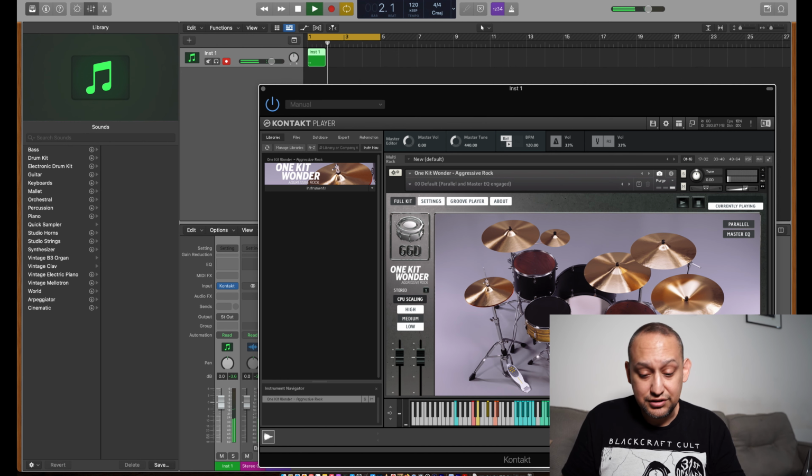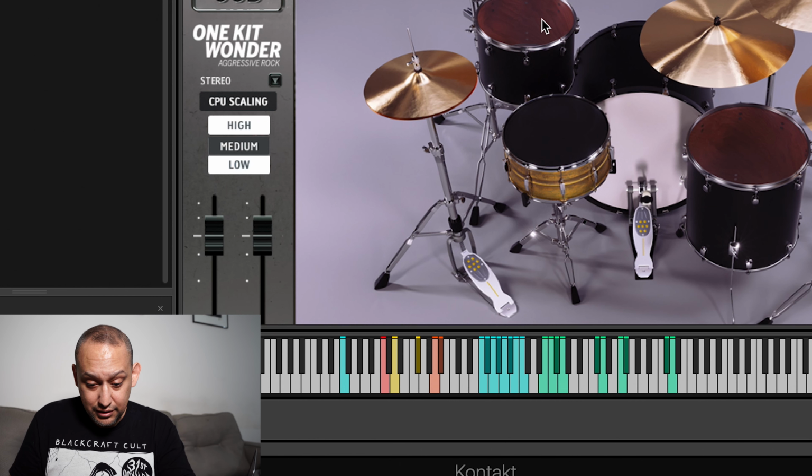When you actually look at the drums, you can tell. You hit this tom, and you see it's that key, right? Then you hit the snare, and you see it's there.